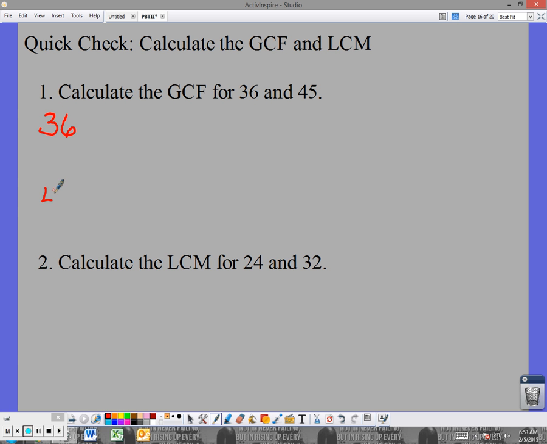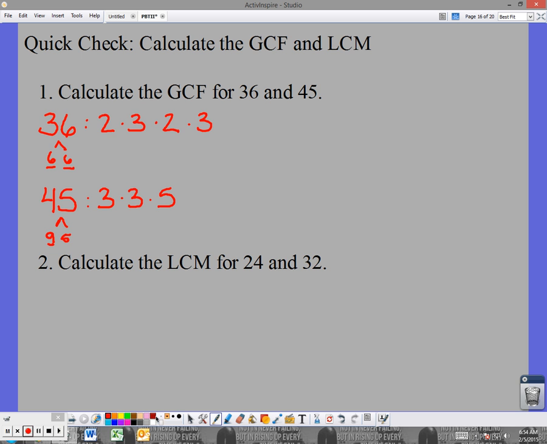Now in my head, I know that 36 is 6 times 6, but I also know that neither of those numbers are prime. So I need to break 6. We have 6 times 6 is 36. Well, we know that both of these are not prime. We know that 6 is 2 times 3, and then we also know that 6 is 2 times 3. Going with 45, I know that 45 is 9 times 5. I know that 5 is prime. I know that 9 is not. 9 is 3 times 3 as a product of prime numbers, and I multiply by 5.